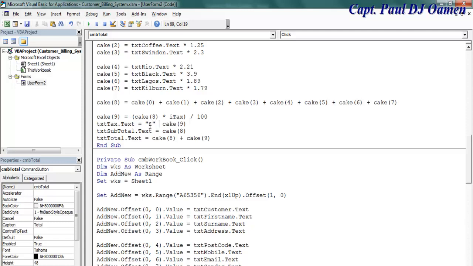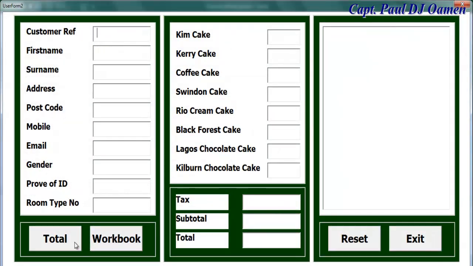Let's see if that's going to work. Paste, and okay. Let's try this out. If it doesn't work, then we use another method. Let's come in here. There we go. It's working.